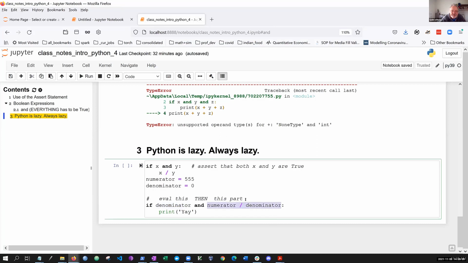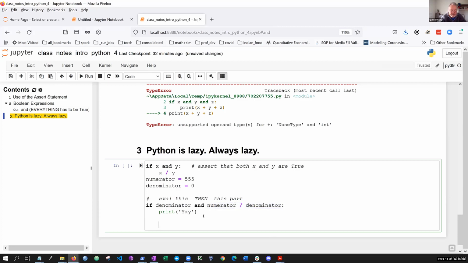So the second part of an and expression is conditionally executed.